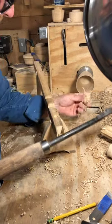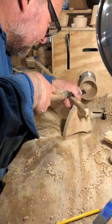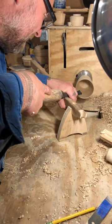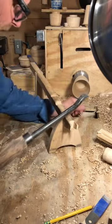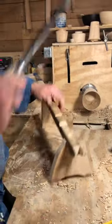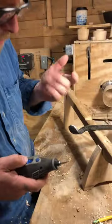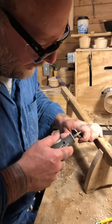You can see again, small, it's cutting very small amounts. Little shavings. This was a little bit dull. I haven't used it in a while, so. And the dry wood and green wood are different, so it's gonna be.